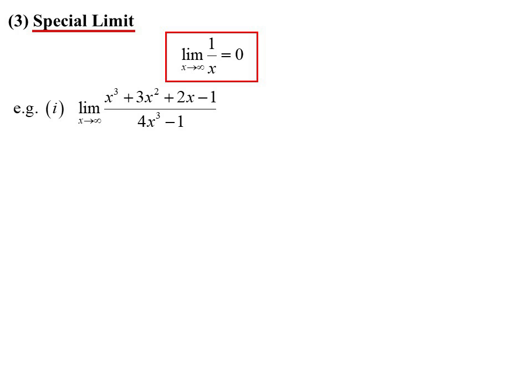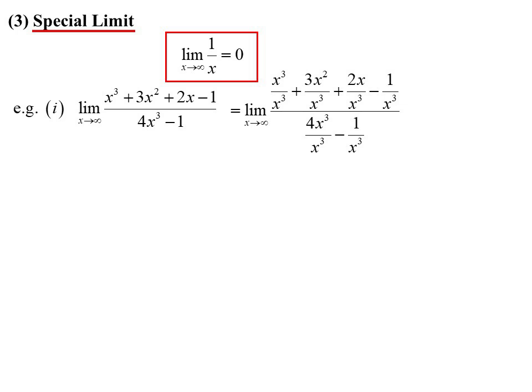Anytime we're substituting infinity, for want of a better word, into the bottom of the fraction, we know that fraction is going to be 0. So I rewrite these so that the only place I end up substituting in is the bottom of a fraction. I divide everything by x cubed, and then it becomes this. The only place I substitute is the bottom of a fraction, so all of those fractions will become 0. Therefore the limit is a quarter. That would be the limit of that particular function.